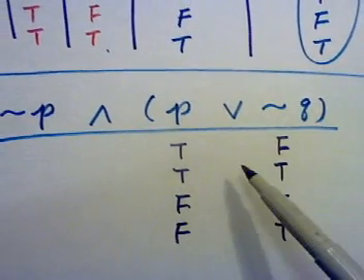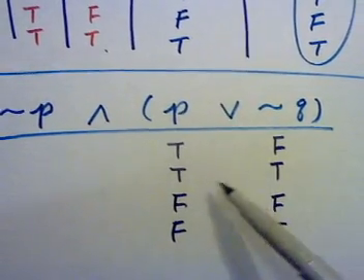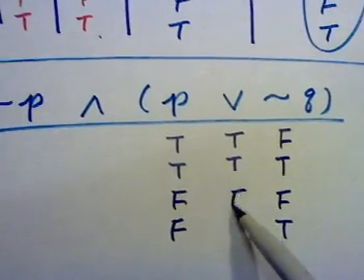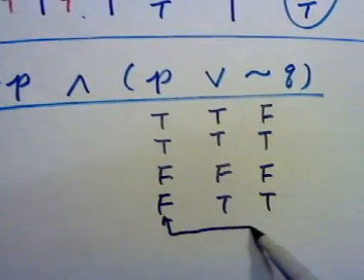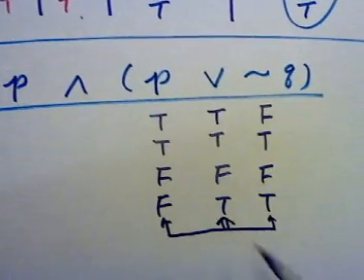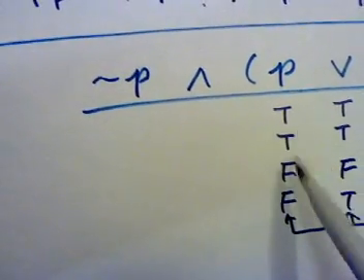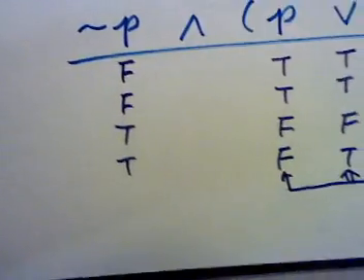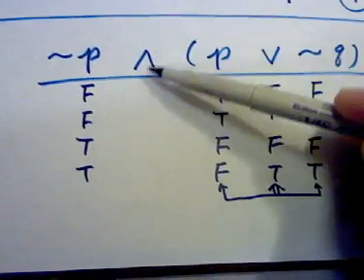And then we are going to now look at this disjunction of just these two columns. Remember disjunction, one T will give you T, two F's will give you F. So what I'm doing is I'm basically looking at these two columns to produce that one. And then I have not P. Now, remember, not P is a complete reversal of TTFF. So it's going to be FFTT.